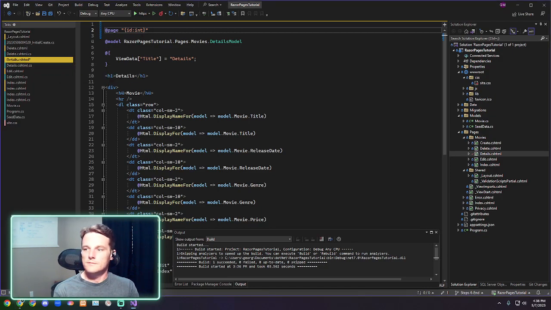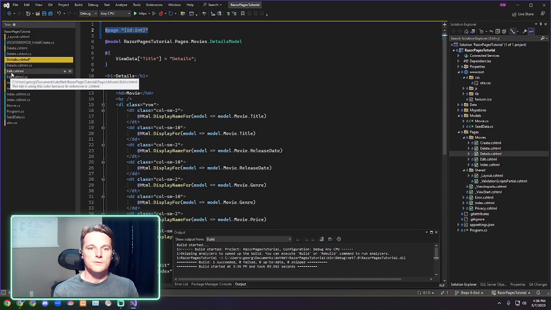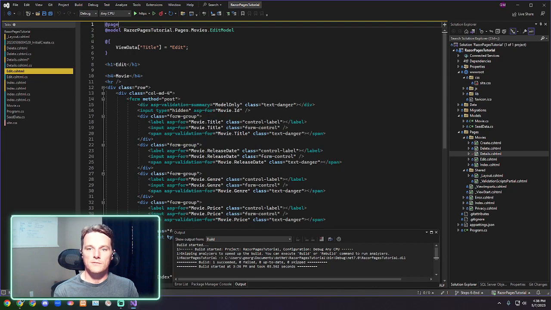So you can see here on pages, movies, details.cshtml, I've got the ID int up here next to page. I'm going to copy that, and we're going to do the same thing for our edit.